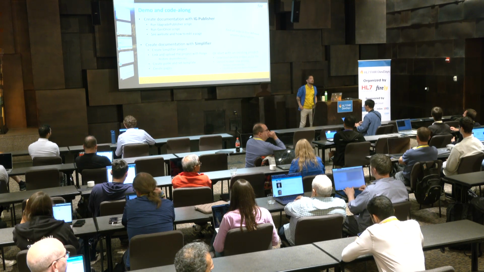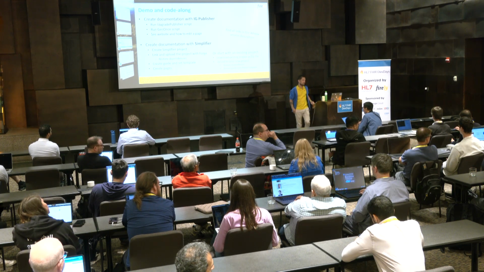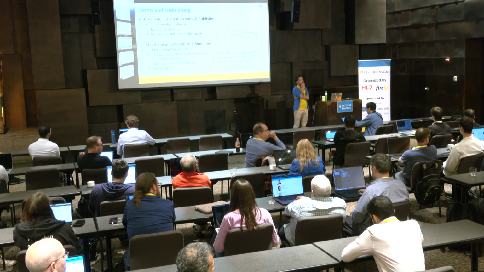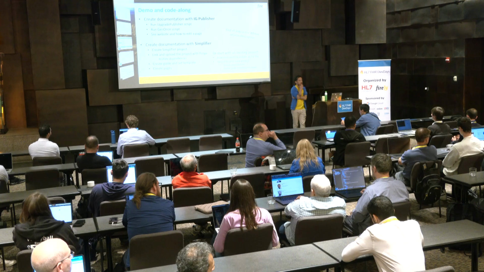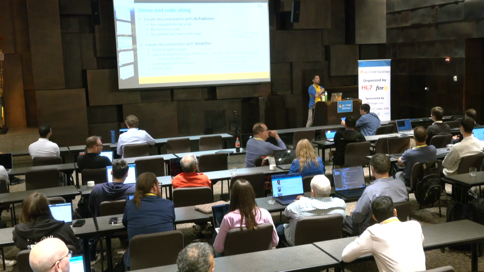Sorry, maybe this question is not directly related, but somehow related. The question is, what should go into a FHIR IG? I could give you a very specific example. Imagine we have a team of engineers we work with, and they have enums in their code, right? That enum translates directly to a code system.